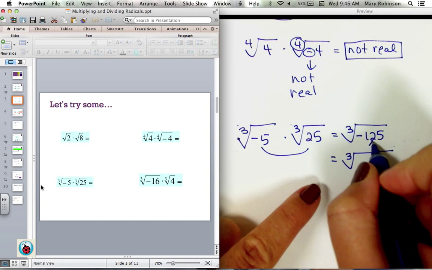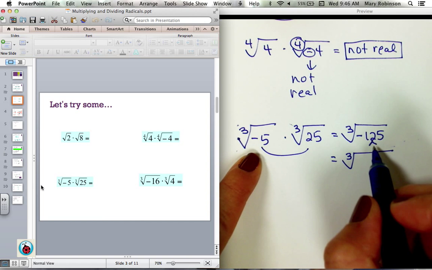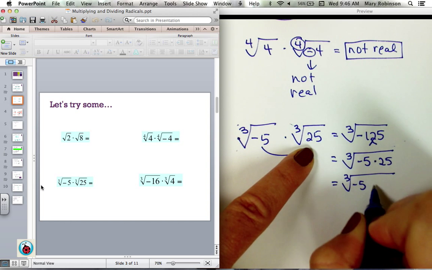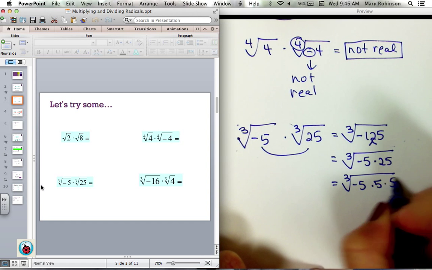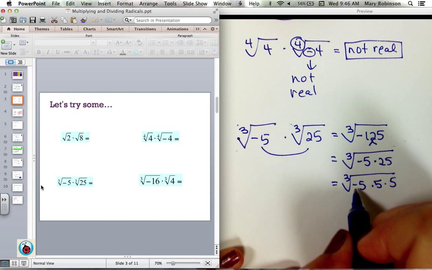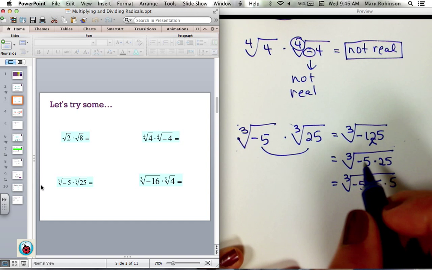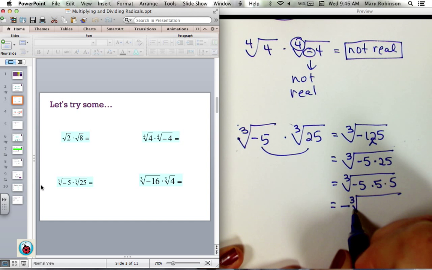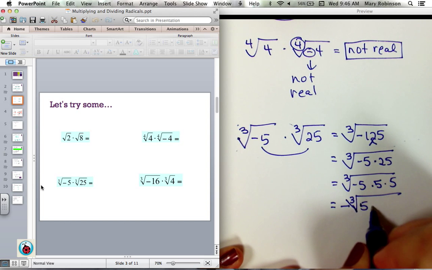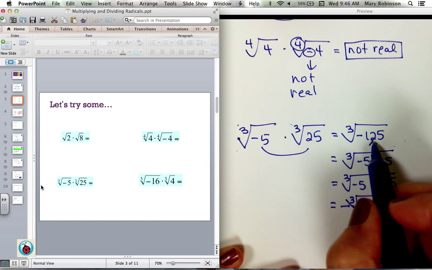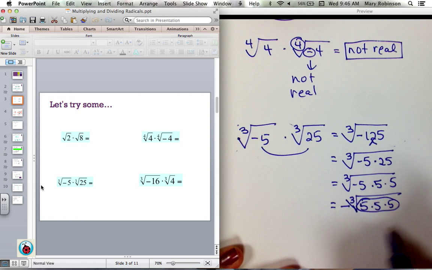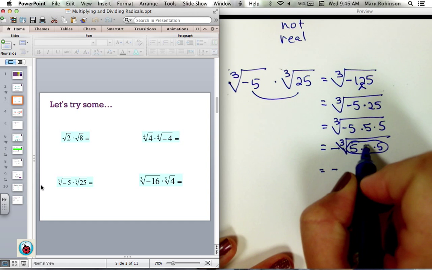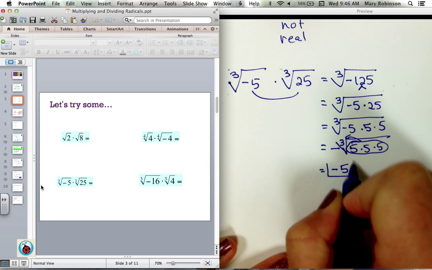By the way, to get -125, we multiplied -5 times 25, and we can recognize that 25 comes from 5 and 5. Please remember that when you take an odd root of a negative number, the easiest thing to do is just stick a negative out front and not worry about it any longer. So now we can just say 5 times 5 times 5. Of course, 125 is a perfect cube, evidence in the fact that 125 is the product of three 5s. So therefore this 5 would come out, and our answer would simply be -5.